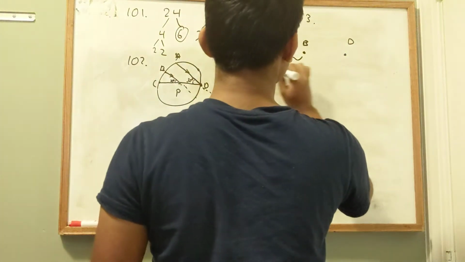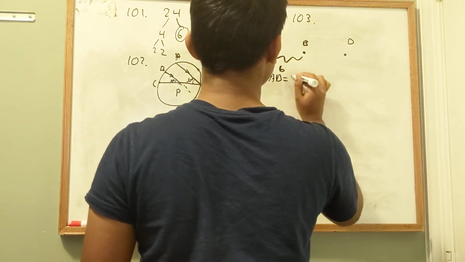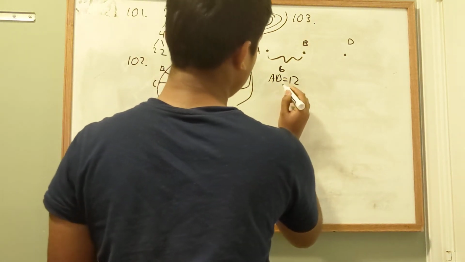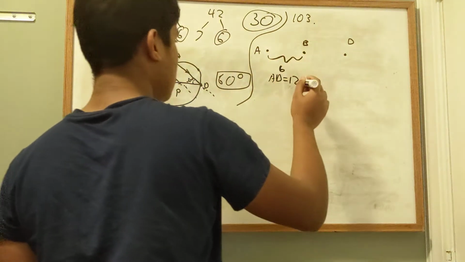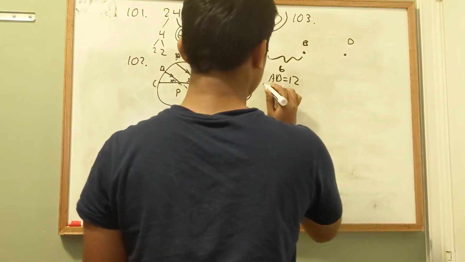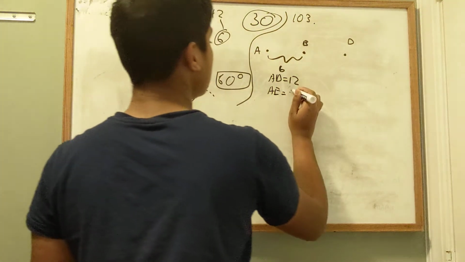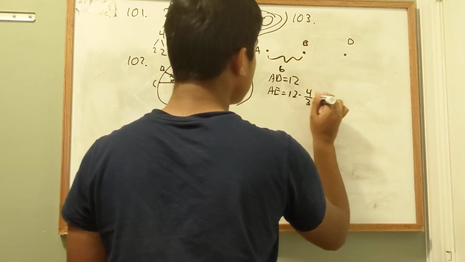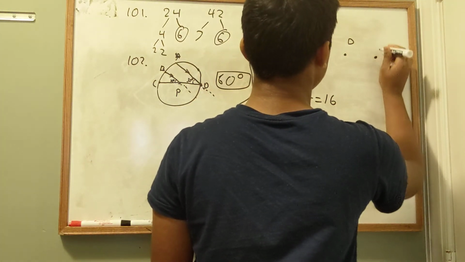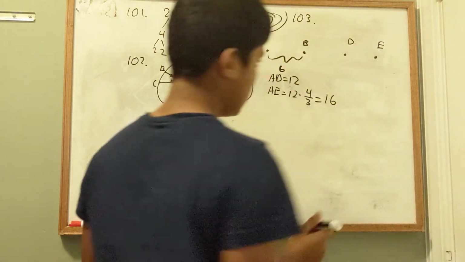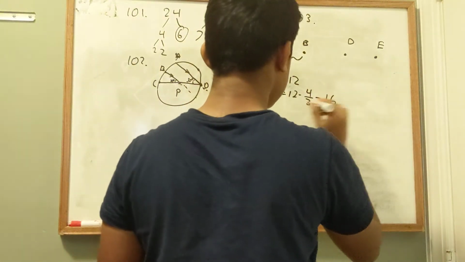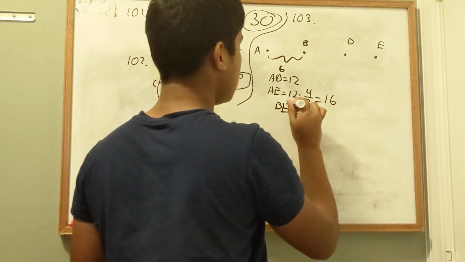So this means we know this whole thing, AD, equals 12. If AB is 6, AD is 12. And that means since AD is 3/4 of AE, 3/4 of AE is 12. So 12 times 4/3 is equivalent to 16. So that means E, which would be somewhere here, AE equals 16. And we can subtract AB from AE to get BE, which is 10.